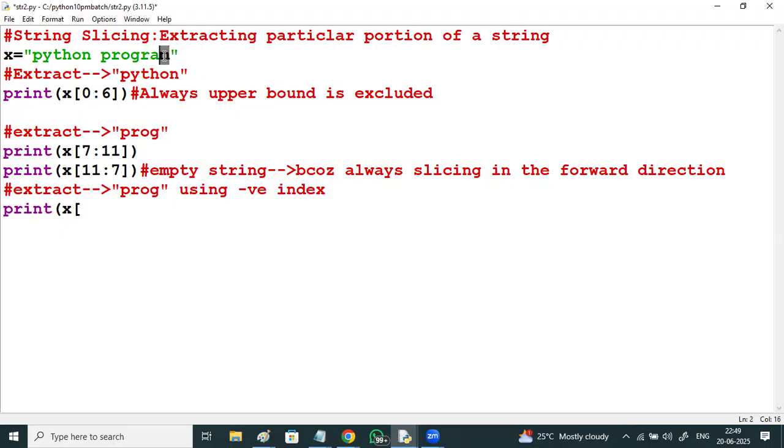Using a negative index also, you should go in the forward direction: -1, -2, -3, -4, -5, -6, -7. Start with -7. -7 you want, -6, -5, -4 also you want. -3 is excluded, up to -4 it will consider PROG, right?